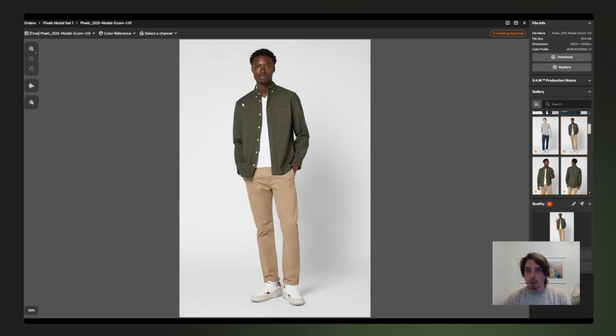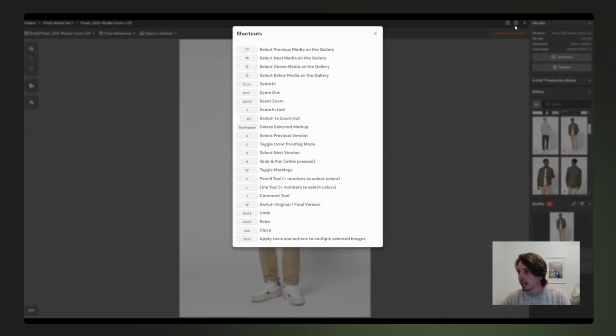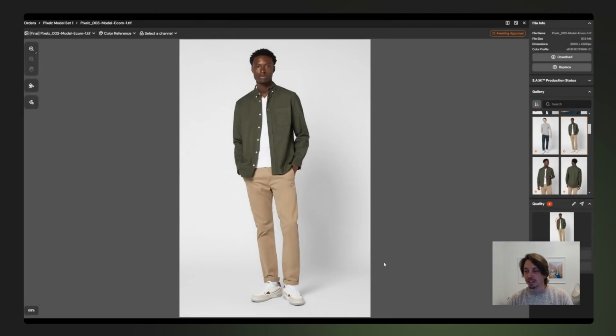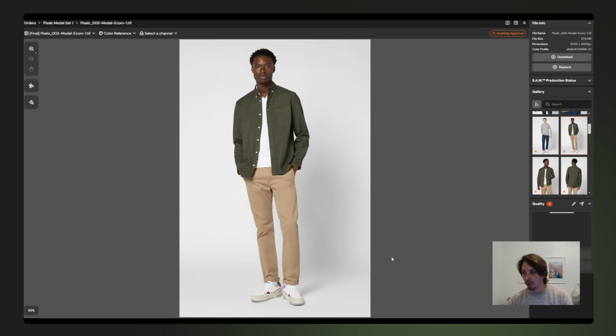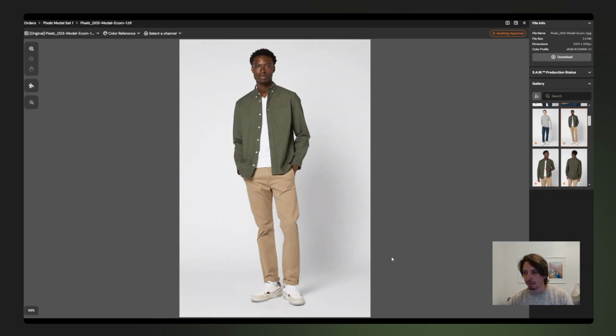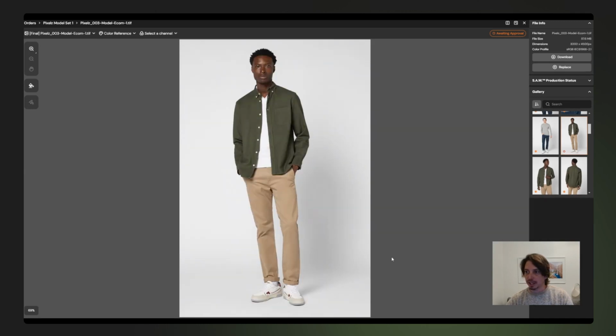Looking at this image, I want to know where it came from and where it is now. So I want to see before and after. Again, I'm going to press some keyboard shortcuts. I'm just going to highlight up here at the top. We have tons of keyboard shortcuts here, and for power users like me, you guys will really enjoy using these keyboard shortcuts. It makes QC really quick. But I'm going to press W here on my keyboard, and that's going to bring the original up, and I'm going to press W again to bring the final up. And if I press them quickly, you can see a little bit of the shaping that we've done here on the pants. You can also see the color changing in the shirt that he's wearing.